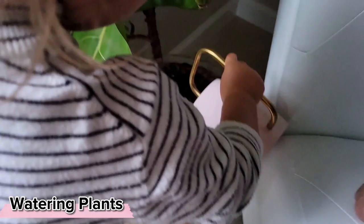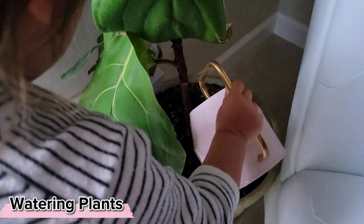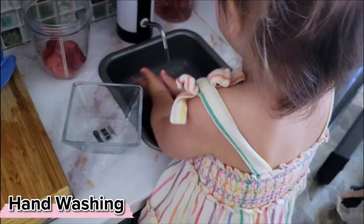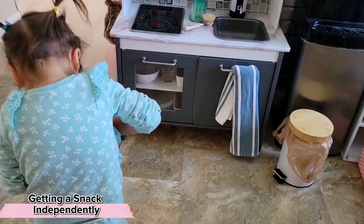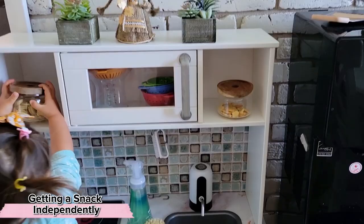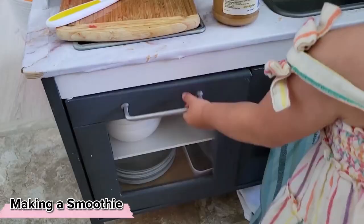See if there are activities that you've previously used hand over hand for that your child is finally ready to explore independently, even if it does require supervision. In our case that's watering our plants. Washing their hands from start to finish and making sure they're actually doing it for the appropriate amount of time is also a practical life activity. Even on the days when you're not exploring too many other activities, allowing your child to get or prepare their own snack is a practice in practical life.